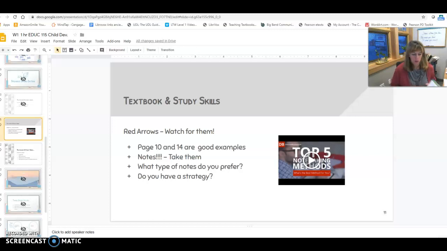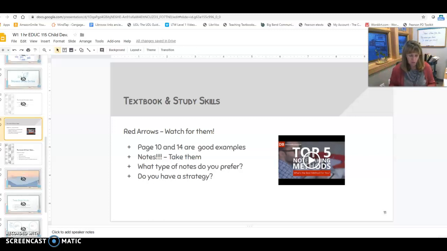In your book, which I have here, if you're watching this, grab your book and turn to page 10, and down at the bottom of the page, you'll see a little red arrow. You can't really see this on the camera very well. It's right there where my finger is. You see that, sort of? There's a red arrow anyways. It says, describe major historical influences on theories of child development.